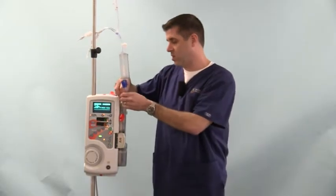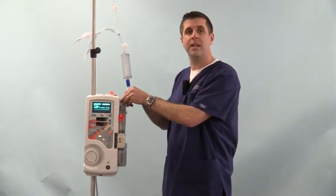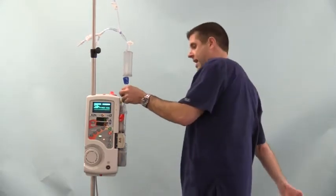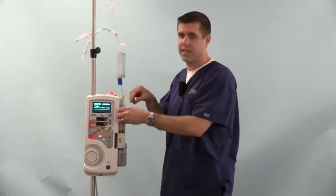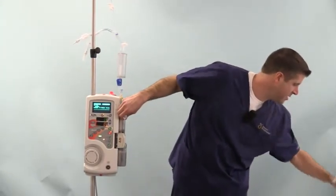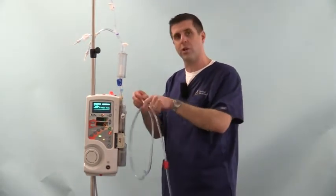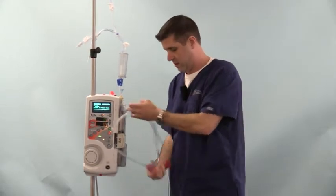Now I'm going to connect the return line, and those caps are color coded yellow. Again, the connections are all unique, so you can't connect it wrong. And I'm just going to remove the 2 yellow caps and twist those together. Now I'm going to connect the patient line and go through the prime sequence. The patient line is color coded red, as was the cap on the cassette itself.